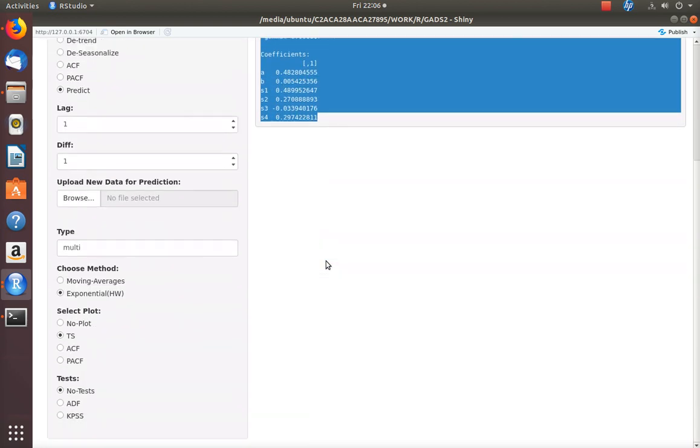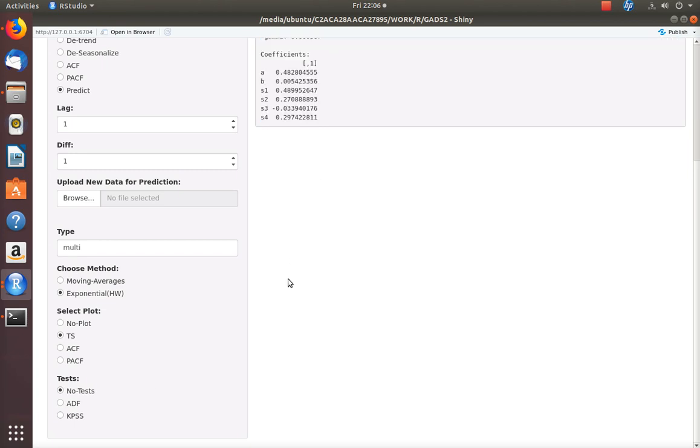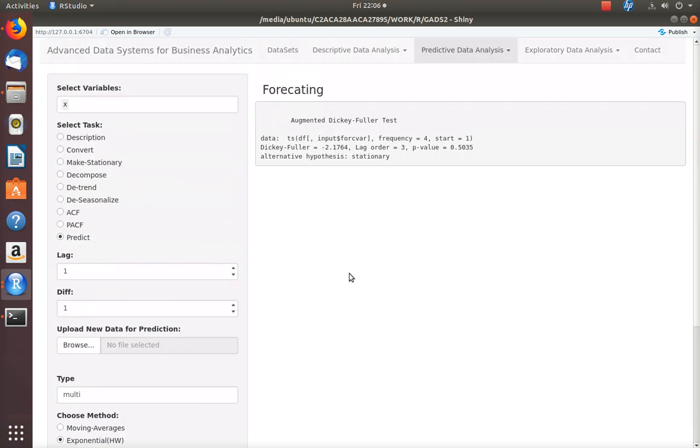And now there are a couple of statistics to determine whether the given time series is stochastic or stationary. These are the tests for stationary data. The augmented Dickey-Fuller test is a very important test to perform and decide whether the given time series data is stationary.